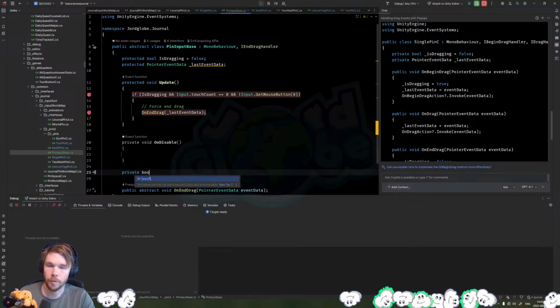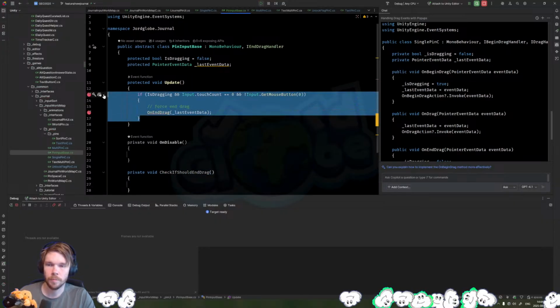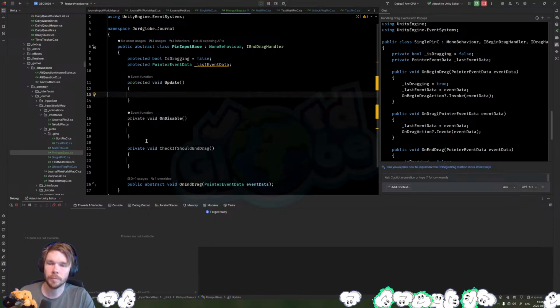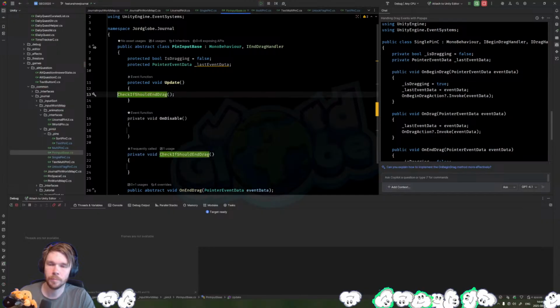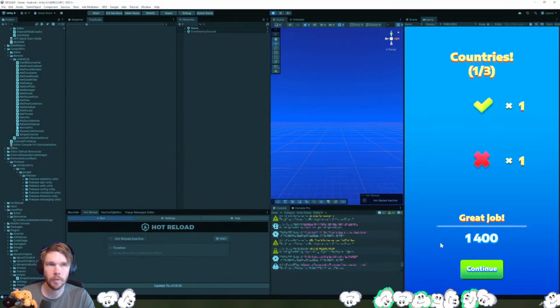Private void check if should end drag. But this is not going to work because this is getting disabled.